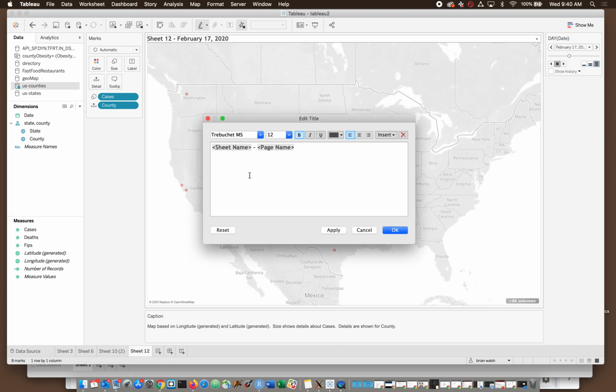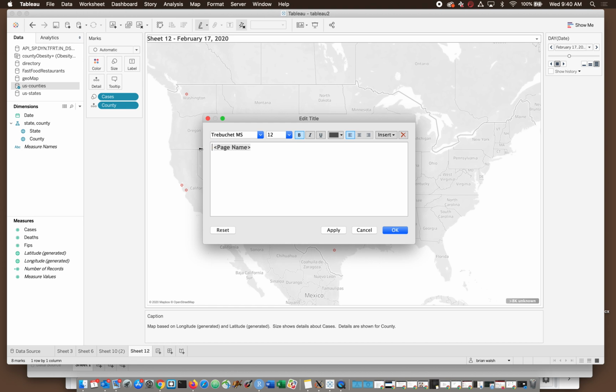So you'll notice the formatting of this looks a little weird, right? This doesn't line up exactly, but it's got these carets around it. I'm not sure if this is XML, but it's written like it, or HTML, we might recognize it as. That's not what this is, but what this is saying is this is going to grab essentially a variable, the sheet name, the page name, and just show this content. So I want to keep page name. That's what's going to be February 17th, 2020. I don't need sheet name. I don't need to say sheet name.